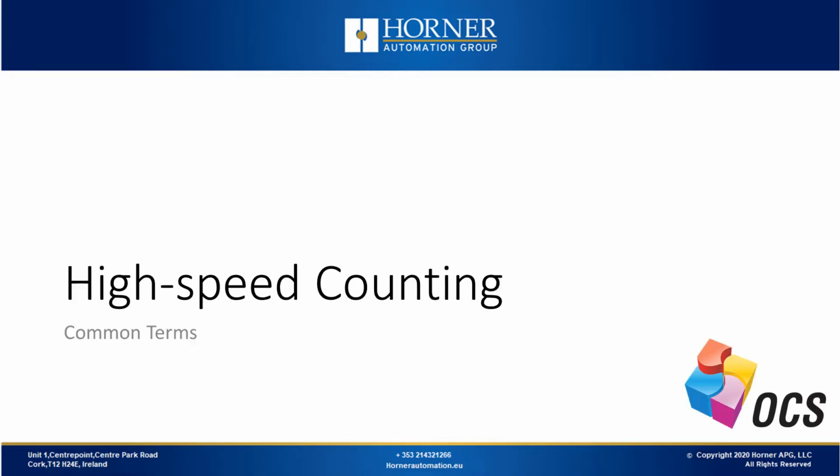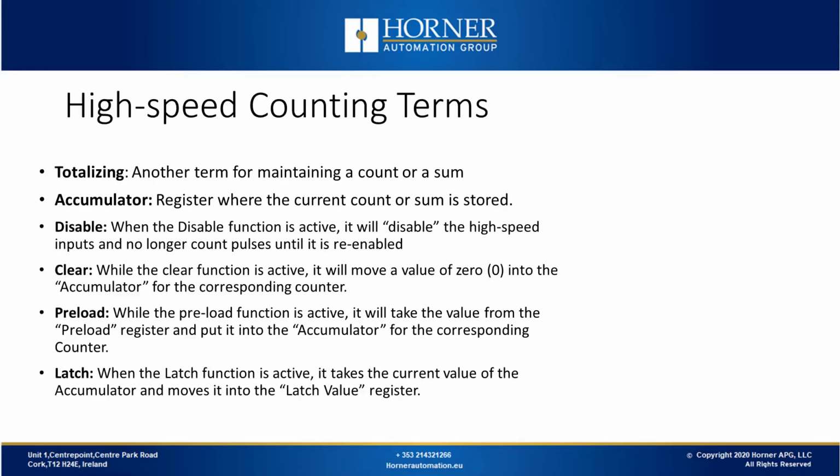Now let's talk about some common terms that we'll be using to ensure you understand what we're talking about. Totalizing is a term for maintaining count. We often call counting totalizing. The accumulator is a special register where the current count is stored. We use that same term when we talk about timers and counters in logic, but in this case we're talking about a special accumulator, where the high-speed counter information is stored, where we can retrieve it and where we know that value is accurate, regardless of scan.